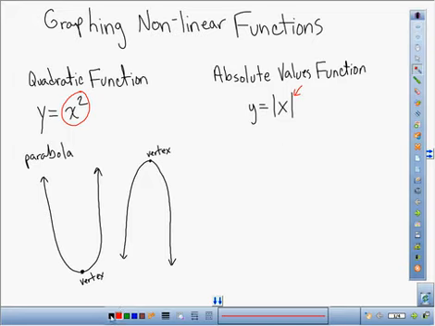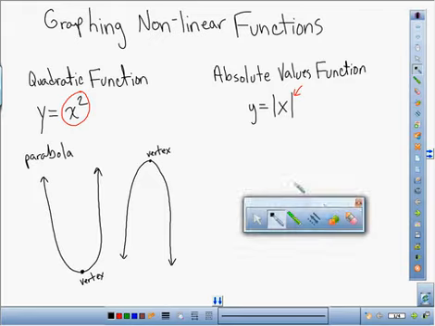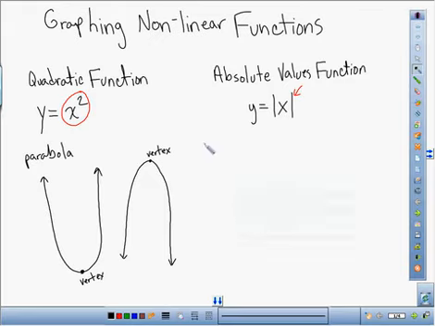Now, when you see that absolute value function, we know what the graph is going to look like. Very similar to the quadratic function, it turns around. You know, that quadratic function was a U-shape. The absolute value function, though, is a little straighter. It is a V-shape. It is not curved like the quadratic function. It is two straight lines, basically, that come together to make a V.